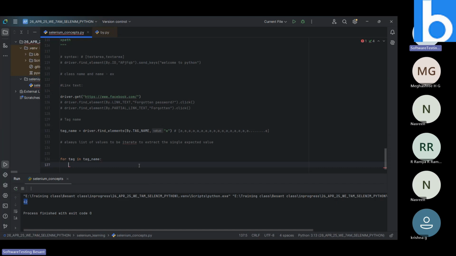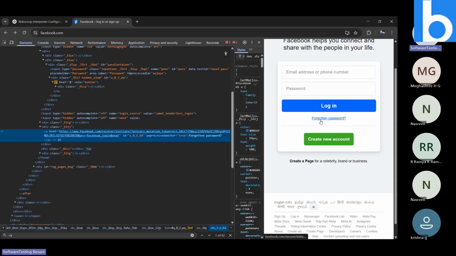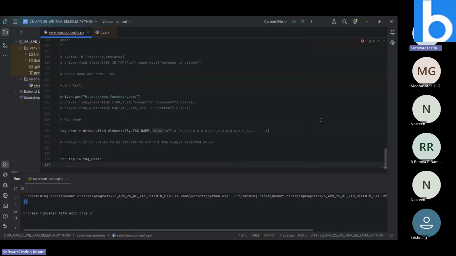So here now we have all the text. Whatever link text we have, it will return. Now what I am supposed to do is identify the respective text, the respective tag. I want to interact with the forgotten password. So what am I supposed to do?